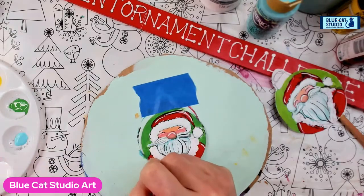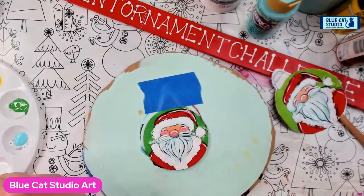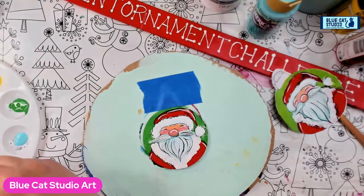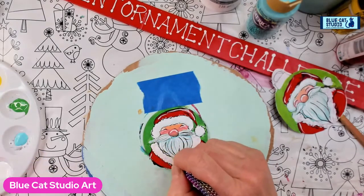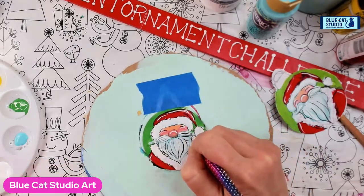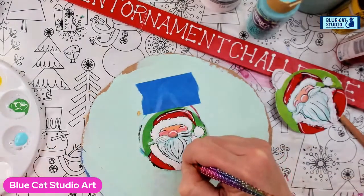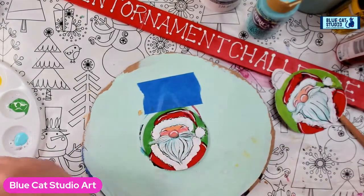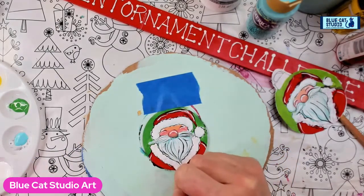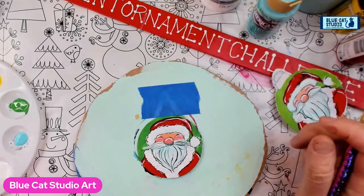So while we're here, we'll get a little outline on each of his shoulders. And we'll just kind of jiggle, jaggle, wiggle, waggle the ruff of his coat. Kind of rough, kind of like a dog, right? Only not. A little bit here. And so you have this funny in between where you've got the beard all smooth and groomed, and then you have his fluffy coat. Oh, hey, look, we're done. That went really fast.